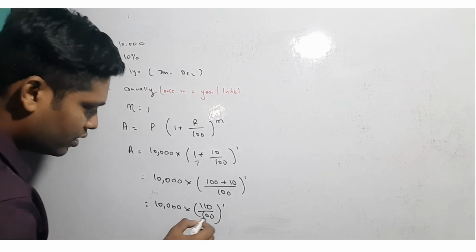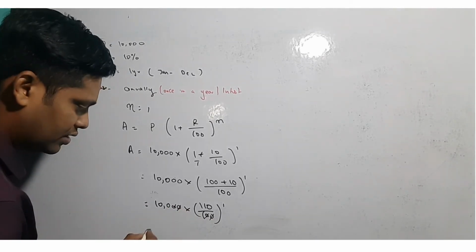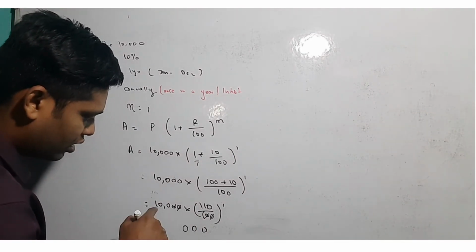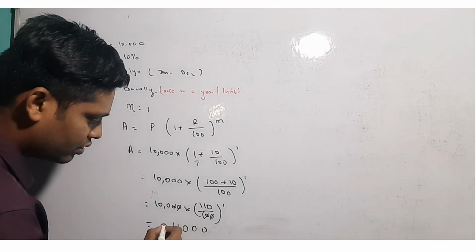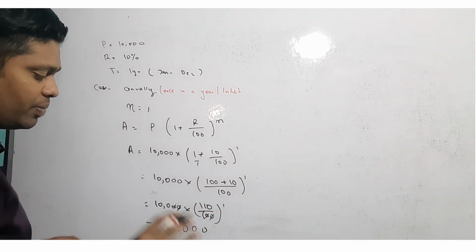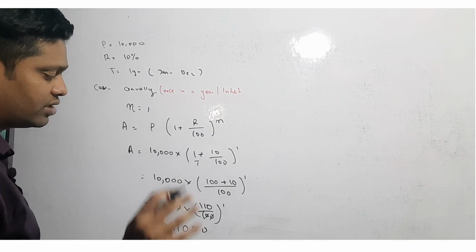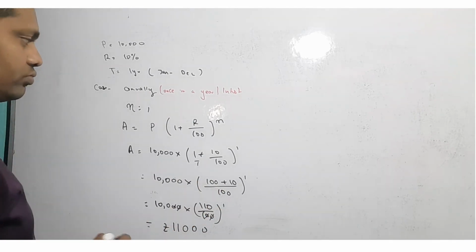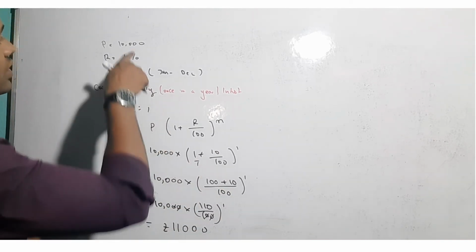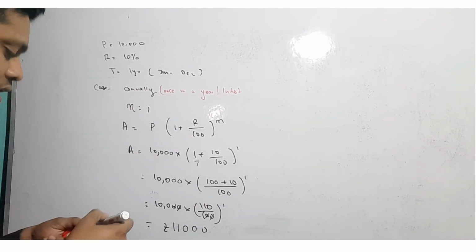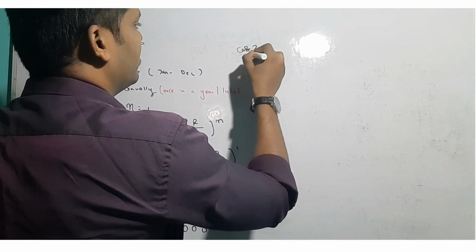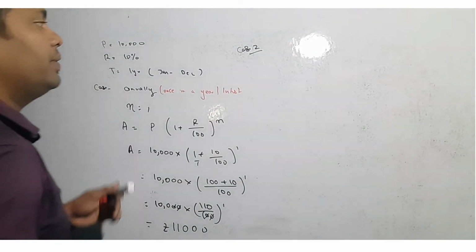Clear? Now you have to solve. Zeros cancel. Two zeros cancel, and what is left: 3 zeros, 1, 2, 3, and 11 is left, so 11,000. The way you know simplification, you will do; this was simple for me, that's why I did it. So 11,000 is the amount which you need to pay. Compound interest is what we are asking: this one minus this one. You know what compound interest is. You will do it directly. Next, case number 2, same values. They are saying semi-annually.